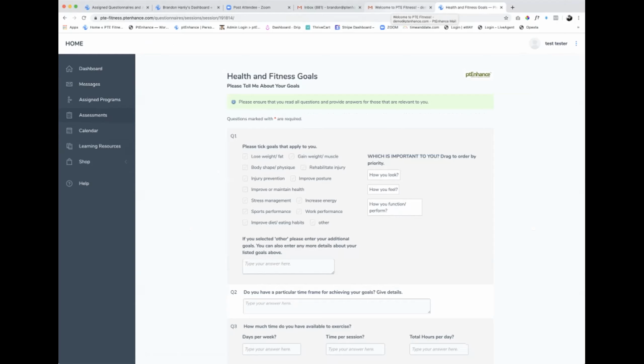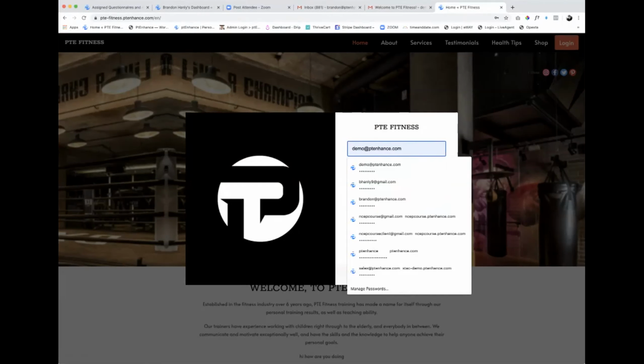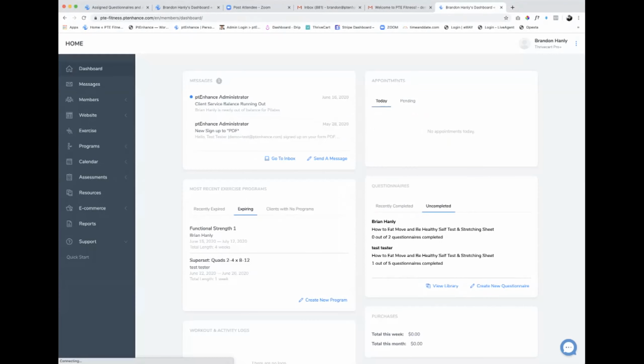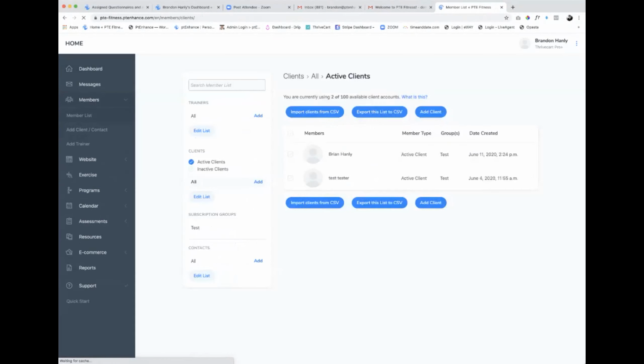Now, for example, if it went to junk or spam, like I said before, we're working on deliverability on our side. Every software company is having this issue, where now with Gmail especially, these emails are landing in promo folders or social folders. So I would just get your client on the phone and say, if they didn't get it, you can go in, log out of here, log back into your account, and you can send them a password reset. So I'd find this client's account in here, go under members. Let's say, for example, this was the tester account. This was the client that couldn't log in. Okay, if you go into here and click on it.